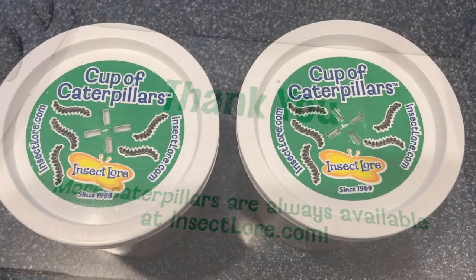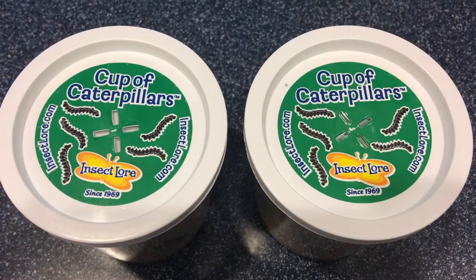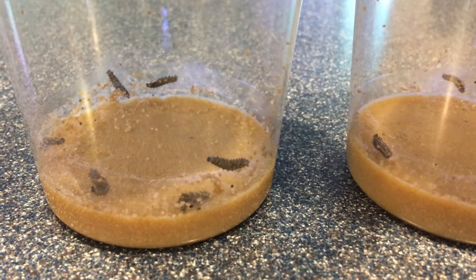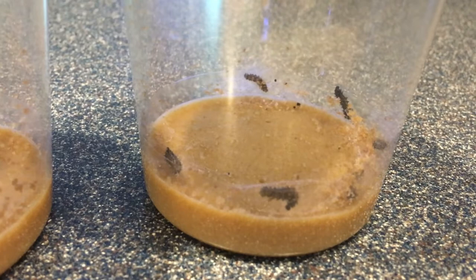So here are our caterpillars, and you see how teeny tiny they are right now, but they are actually going to grow quite a bit before they turn into butterflies. It's amazing watching these little tiny caterpillars grow so much in such a short amount of time. It's a lot of fun to watch. So we hope you enjoy this journey with us.